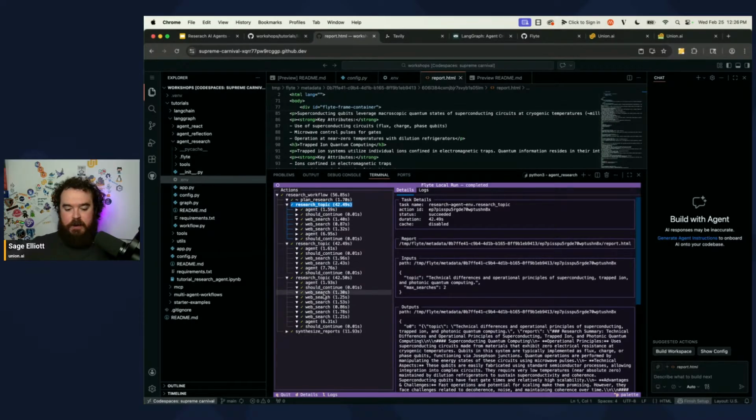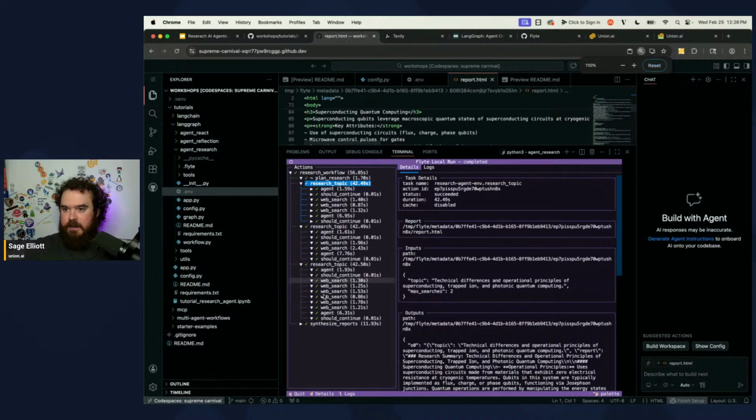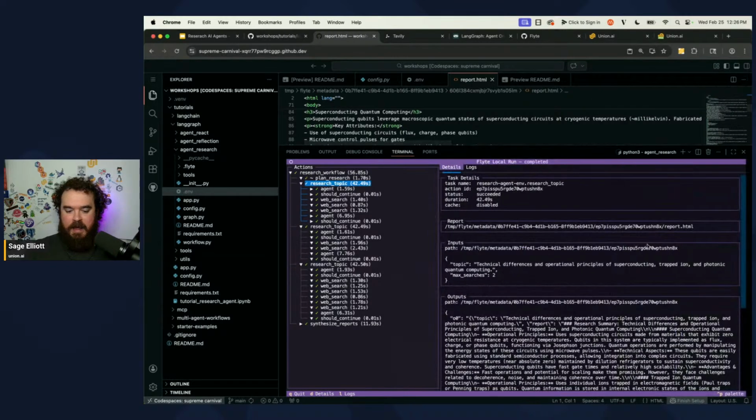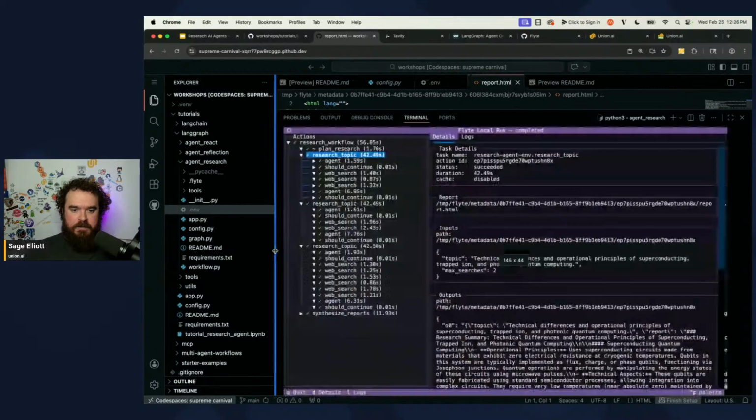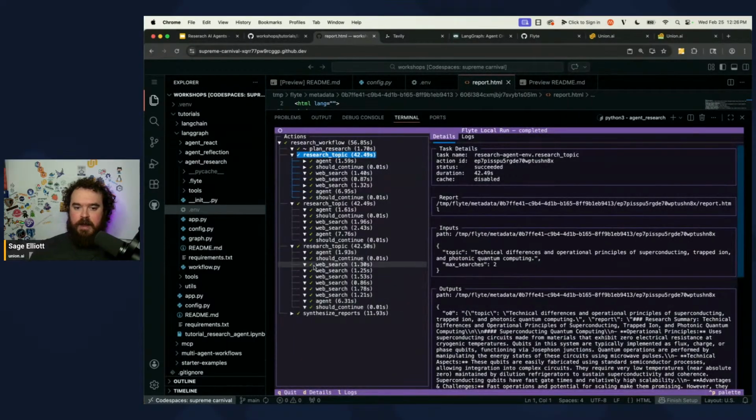But if something went wrong, let me see if I can zoom in here, actually, get rid of this AI panel. If something did go wrong here, then you'd get a little red X. So it's really nice to get insights, like if an API call failed or something like that, it'll show up here. And then you can very quickly and easily go debug exactly what happened.